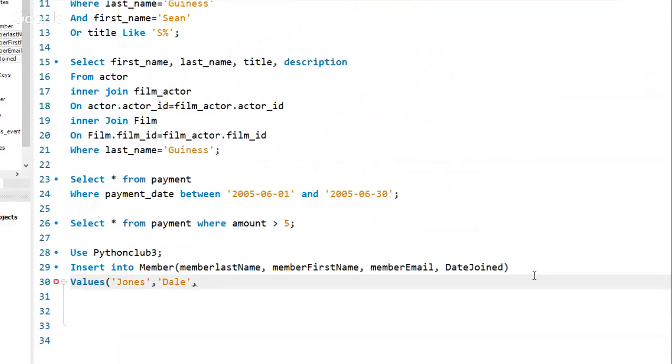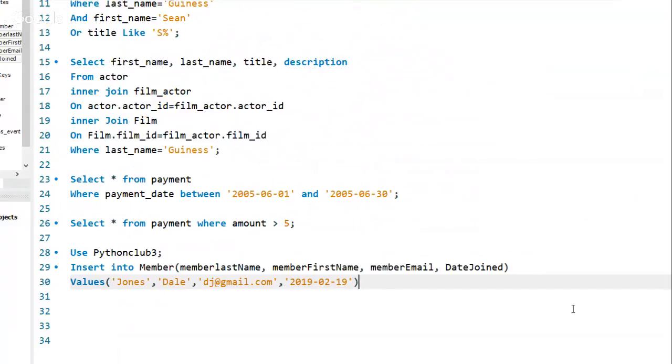Member email, DJ at. And then the date joined, dates are also quoted, so I'm going to do 2019-02. Today's the 20th. Let's do it yesterday.